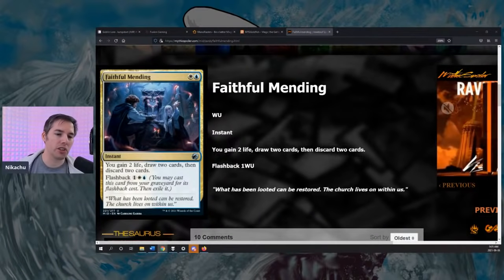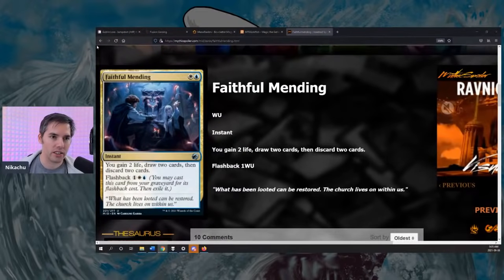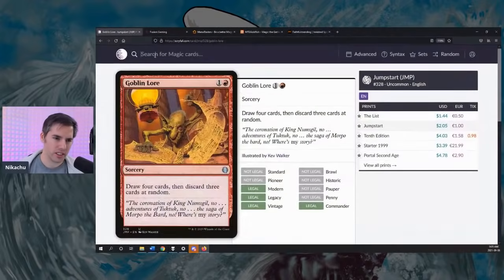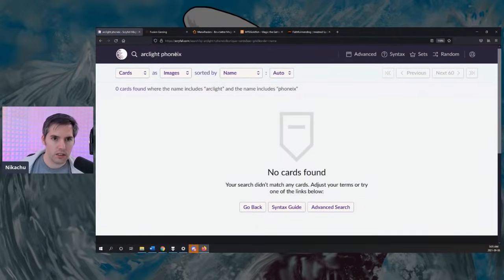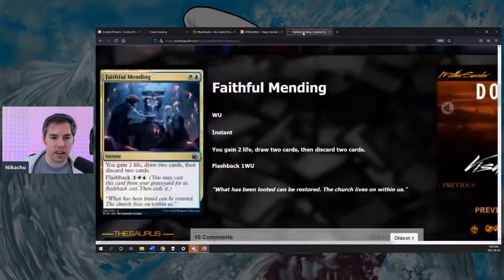So in theory, someone could go, I don't know, Manamorphose, Faithless Mending, Gutshot something, and boom. Would the Phoenixes come back? How does Phoenix work? Arclight Phoenix: Flying, Haste. At the beginning of combat on your turn, if you've cast three or more instant and/or sorcery spells this turn, return Arclight Phoenix from your graveyard to the battlefield. Well, then the instant thing doesn't actually matter so much, at least for the Arclight Phoenix deck.